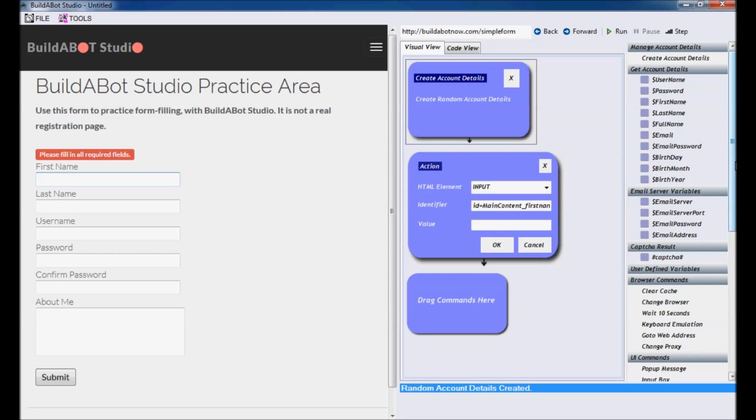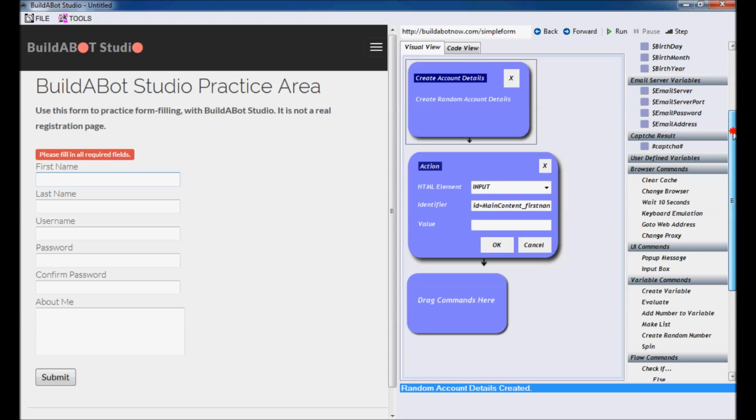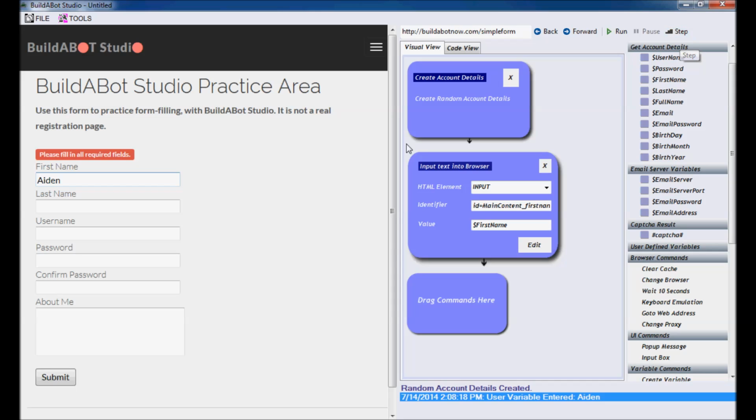So what we'll do in this case is go over to the corresponding variable. Since this form field asks for our first name, we will drag over the first name variable into this field and press OK. And if we were to run this, you'll notice that the name is populated.